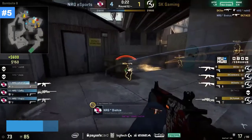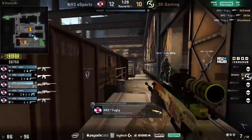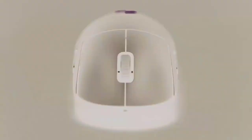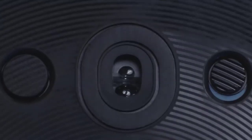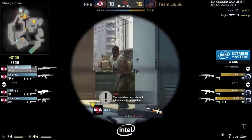To perform at the very highest level, esports pros need the best gear that brings them closer to their game. For more than 2 years, Logitech G's elite development team has been working with over 50 esports athletes worldwide to develop the world's most professional gaming device, the Pro Wireless Gaming Mouse. The powerful combination of ultra-lightweight comfortable design, ultra-fast Lightspeed technology, and the ultra-accurate Hero sensor make the Pro Wireless Gaming Mouse the essential weapon of choice for players who simply have to win.